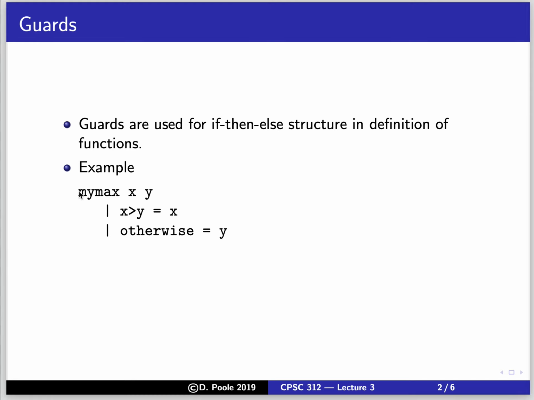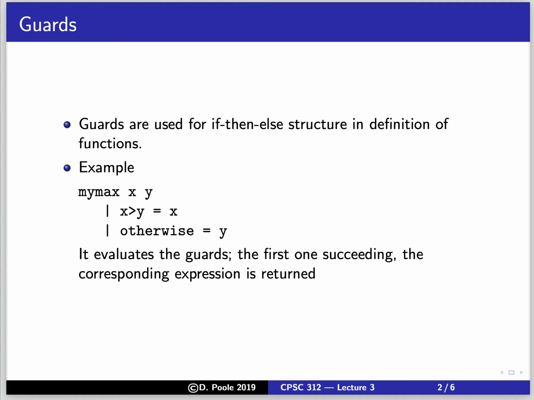So we can define my max of x and y, and the guard is this condition. Before we used multiple rules when we had constants or other values here, but now we can use conditions. So if x is bigger than y, you get x, and otherwise you get y. You don't need to use this because, as we saw before, we can define if in the language, but it's just sometimes a nice syntax to use.